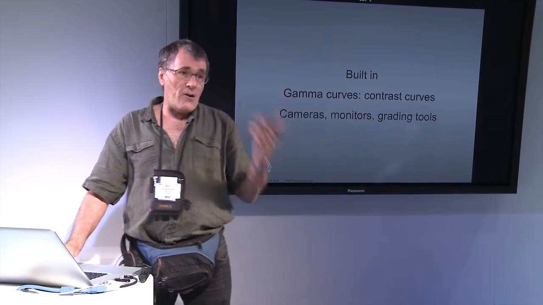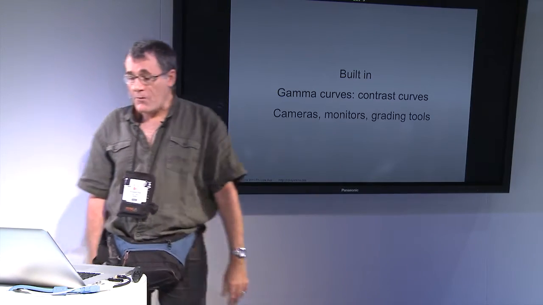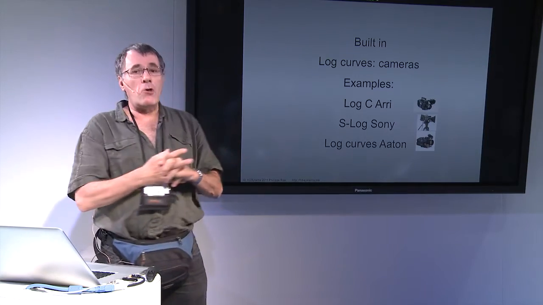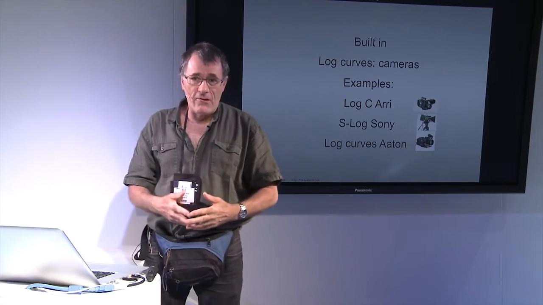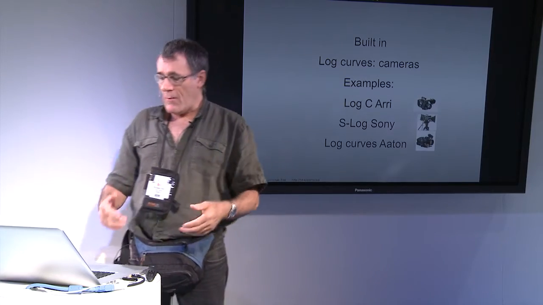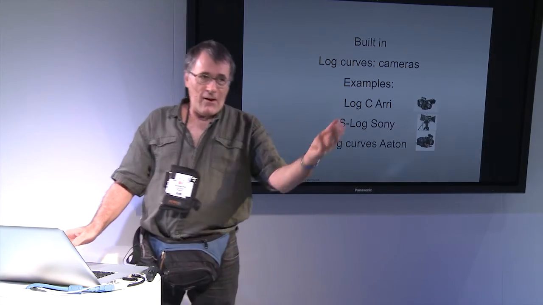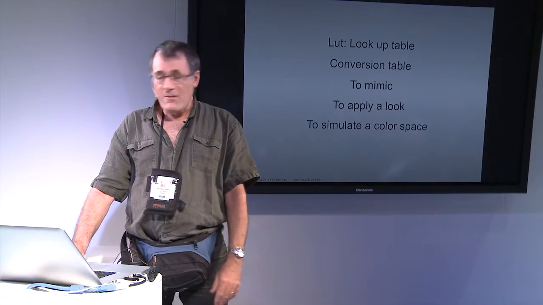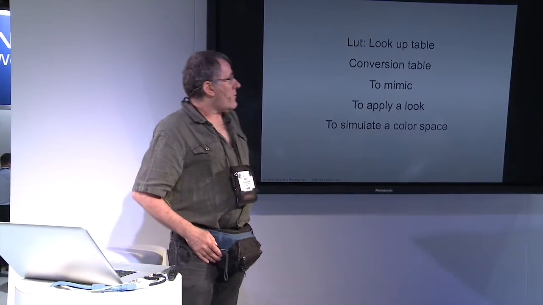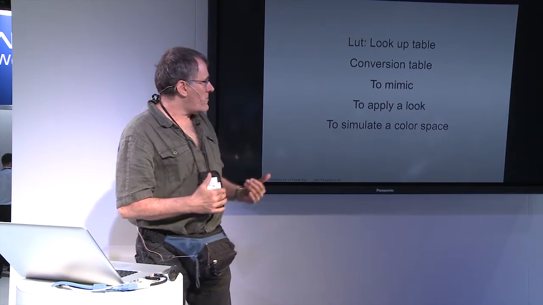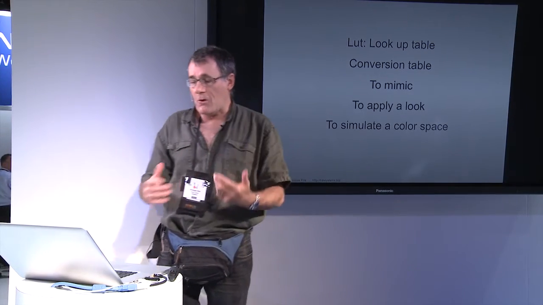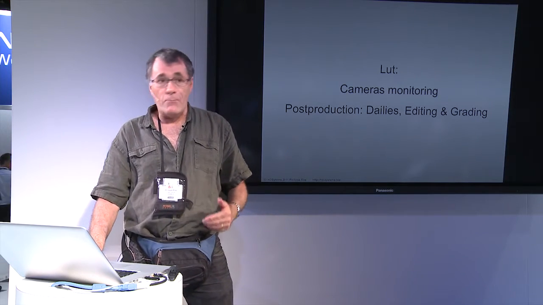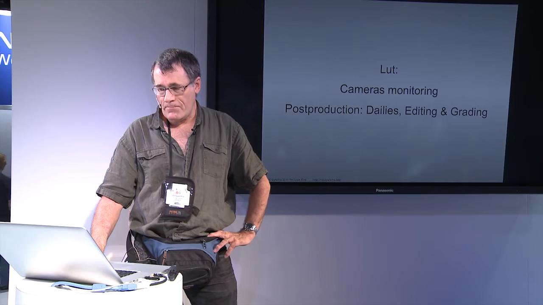So you will find contrast curves, gamma curves, in cameras, monitors, and grading tools. You will also find built-in log curves in several tools nowadays, and this becomes more and more famous. And Peter explained some minutes ago the importance of having log curves. So the lookup tables are conversion tables to mimic, to apply a look or to simulate a color space. And you will find them, once again, in camera monitoring and post-production, dailies, editing, and grading.